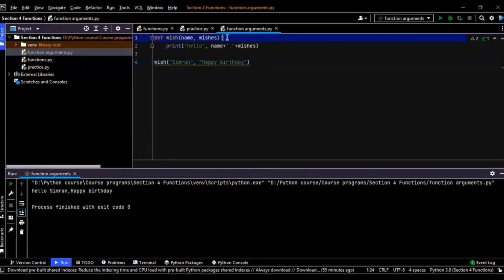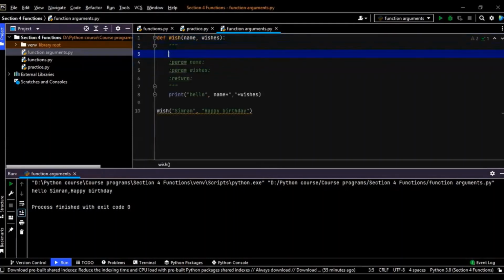Now what I wanted to add over here is what is known as a docstring.